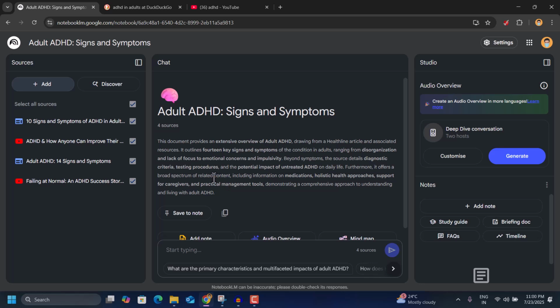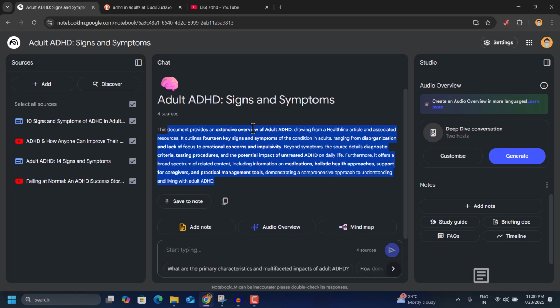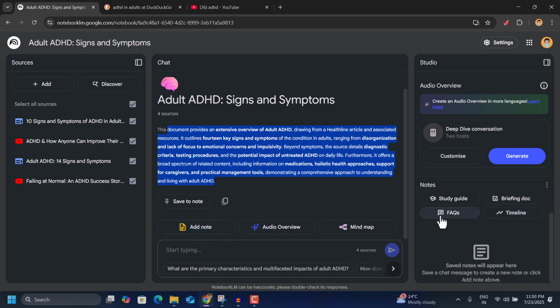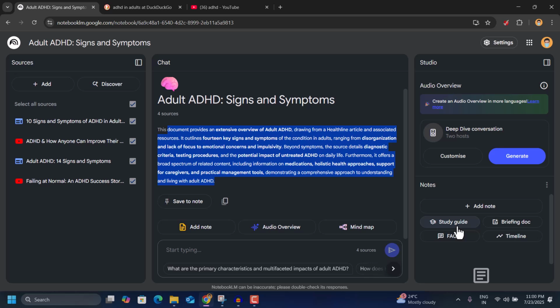Now if you see, it has already given me a brief summary of what we're going to do next, right? If you have some notes which you want to add here, you can also add those notes. And there are a few features which you can use here. First, it will generate a study guide for you. If you want to understand the topic, how it works and what the implications of ADHD are, then you can click generate the study guide. You can create a briefing document if you want to present that and do further research, or maybe you want to create a complete document on your research. You can do that as well.